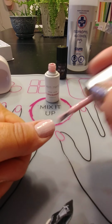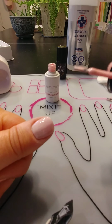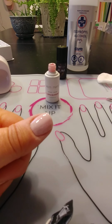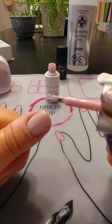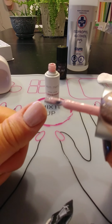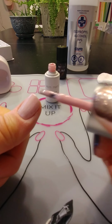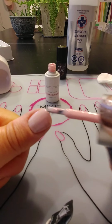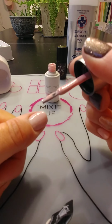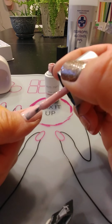Okay, so I think that's good for a first coat. You don't have to worry about, you know, is it good coverage or anything like that, because as you put more and more coats on, it's going to solidify the color. One important step here, you can see what I'm doing here. You're just capping the edge, the free edge of your nail with the polish. This is going to help with the longevity of your manicure.